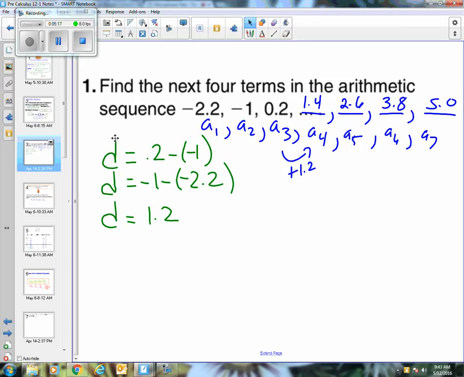Now, but what if I ask you for the 100th term? Well, gosh, I don't want to keep adding 1.2 until I get all the way to the 100th term, having to show all of them. That would be a drag. I call that the brute force method. It'll work. You can get there, but I bet there's a better way. How can we just skip ahead in the sequence and get to a particular term that we want?